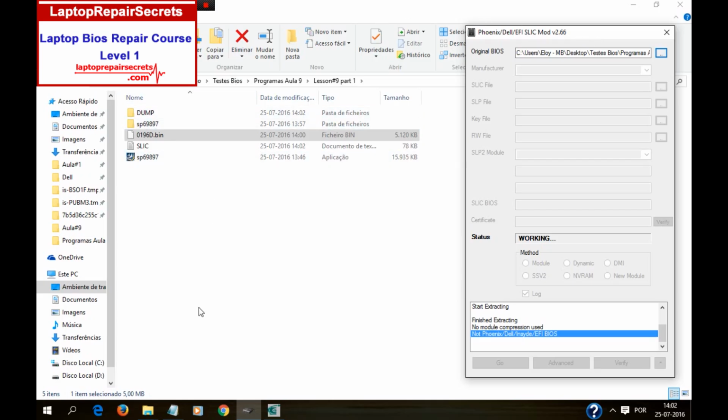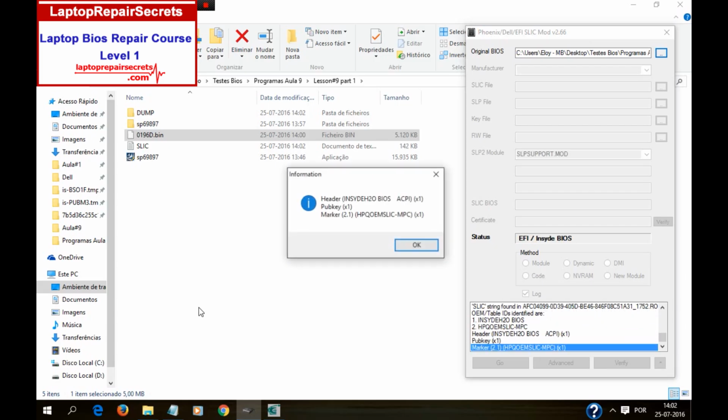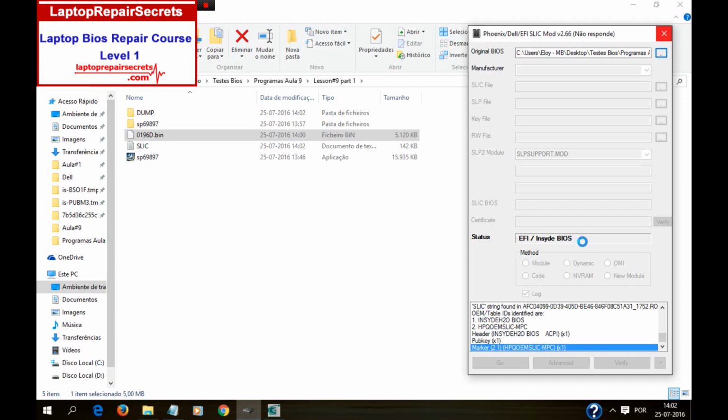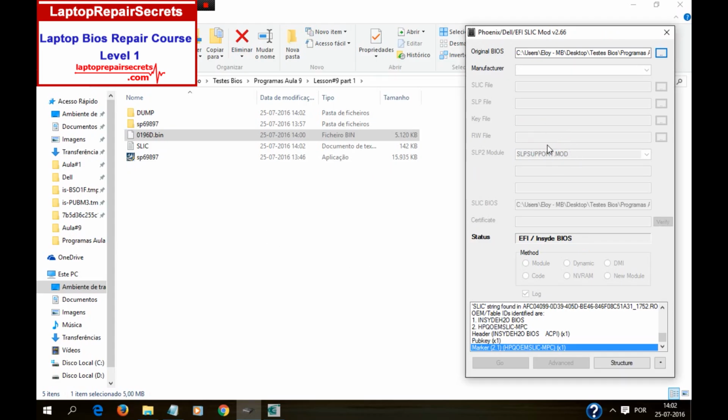As far as we know, this is not an AMD BIOS. This is an Intel BIOS, and as an Intel BIOS, it will start with the ME region. Let's look for our ME region: 5A A5 F0 0F. The string was not found.